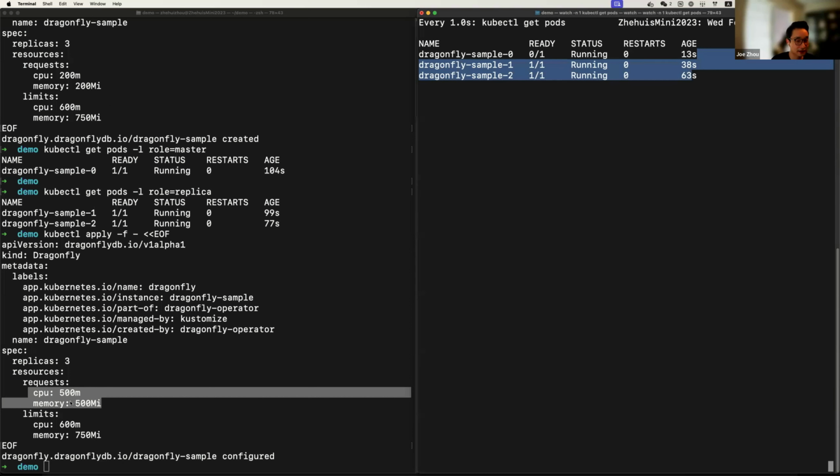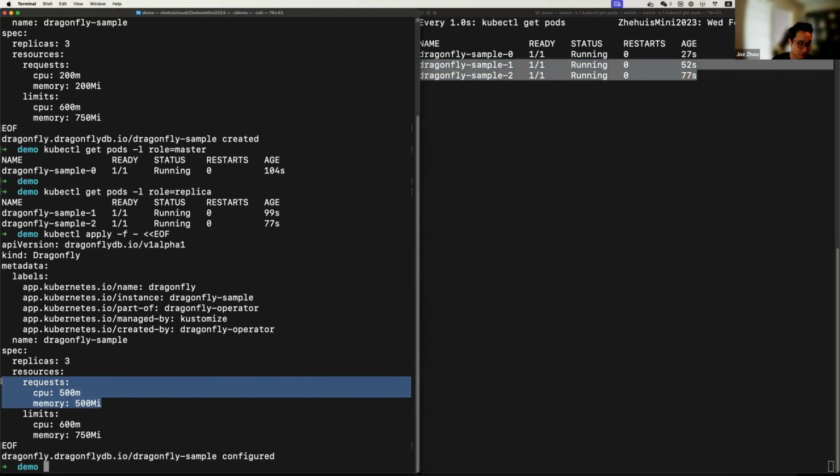Those are good candidates to fail over to. That's why we start with the replicas: after they are recreated and restarted, they already have the new resource request spec, and they're ready as good candidates for failover.